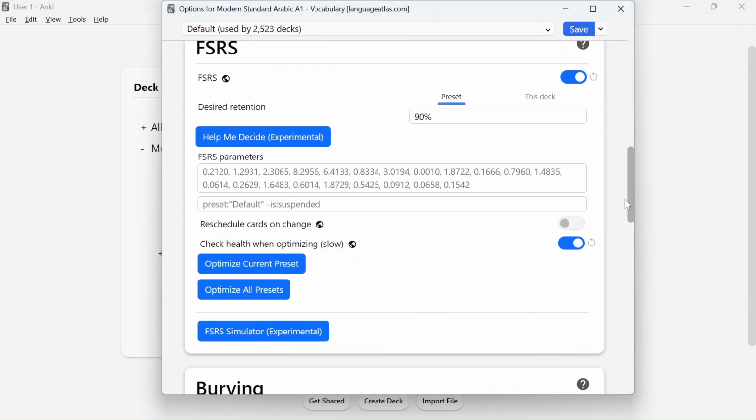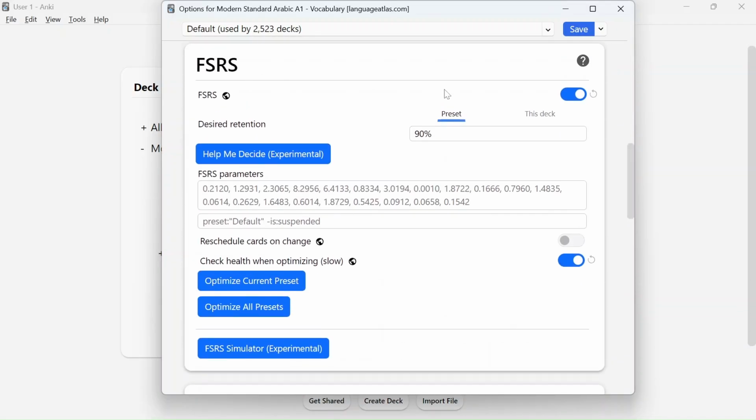So if I scroll down, I see an area called FSRS. And you see I have it turned on. Now what is this? Essentially, this is the new algorithm. Now, Anki has a default algorithm, but this is the new one. This is a lot better. Now, many studies have gone into this, and essentially it says that this algorithm is a lot more effective and a lot more efficient. So you're able to memorize the cards in a better way. And the algorithm essentially determines which cards you see when. So this is a lot smarter, a lot better than the default one of Anki.